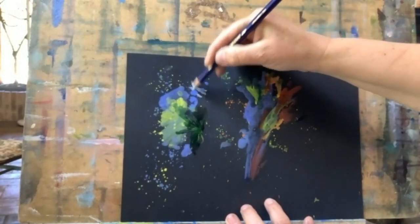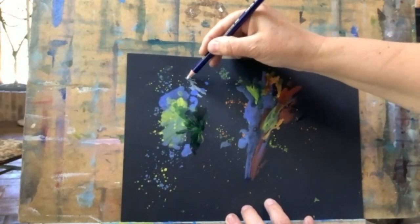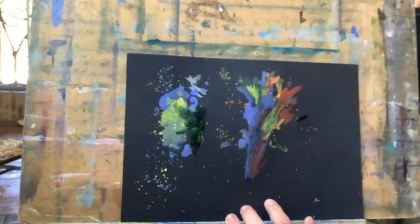I didn't do this early enough. But can you see how that coverage? Yeah, and that's just with a dry pencil. Isn't that amazing? And when I do the landscapes, I put highlights with the pencil.